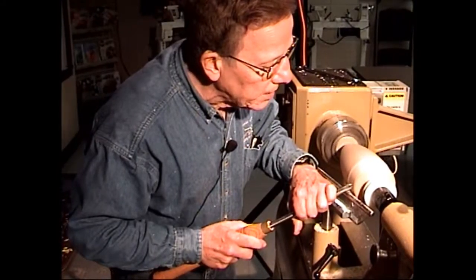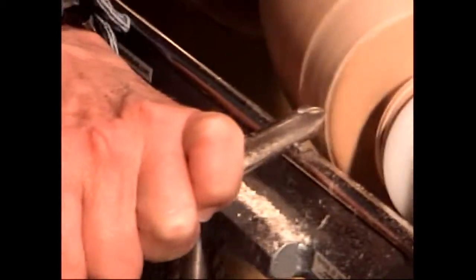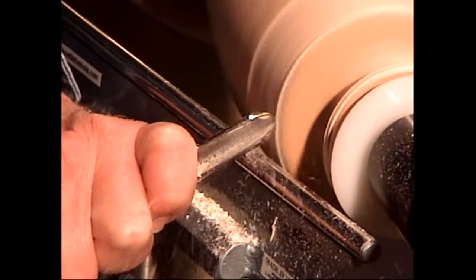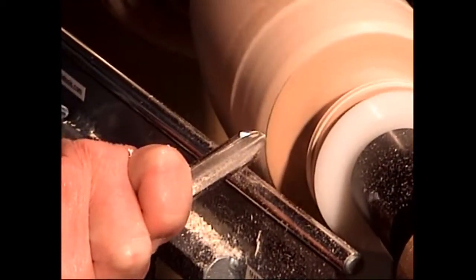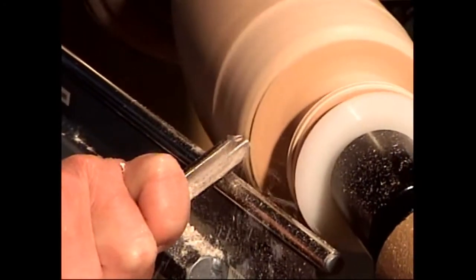And I'm going to pick this cut up, again with just the point of the gouge, and I'm going to come in this way, and I'm going to swing. I'm going to do much more swinging of the end of the handle of the gouge than I am pushing forward. And I'm going to try to follow this line around.